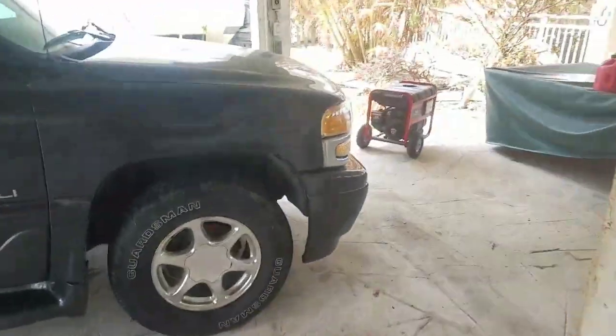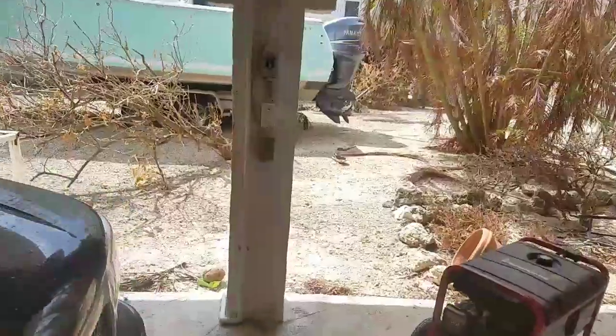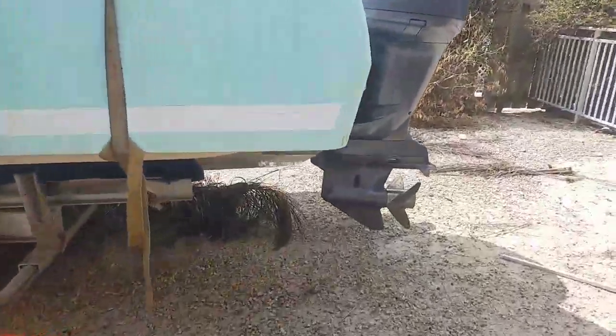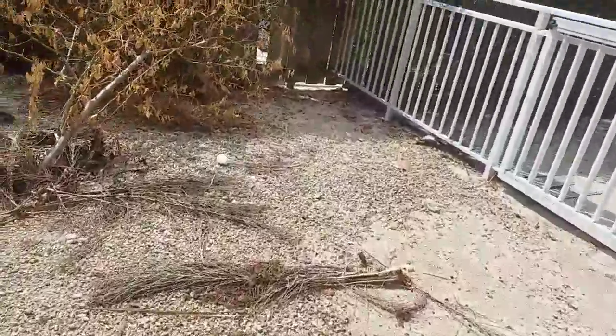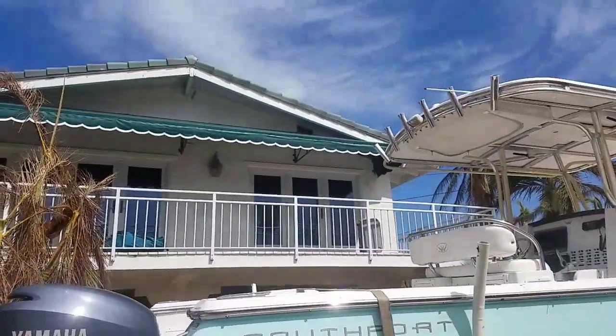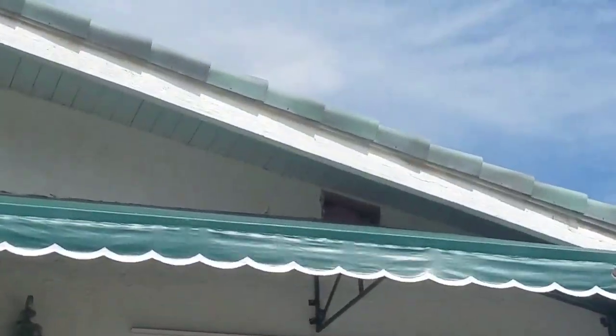I would let it dry out a little bit before we go to plugging it in. I'm scared of electricity. But let me go out here and show you the damage that I found to the house yesterday. Didn't notice it until yesterday when I was on the phone with Jeff. Get back up here. You can see it. Let me zoom in. There you go. I don't know if you can see it, but I don't think anything hit it.